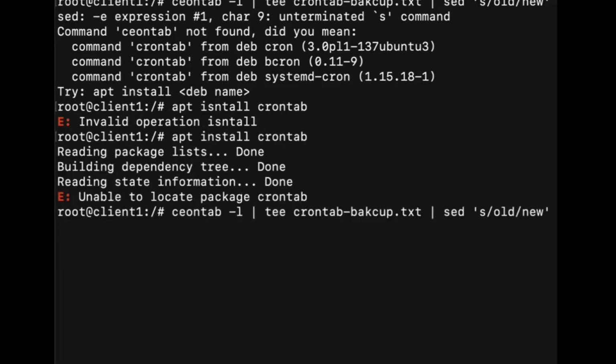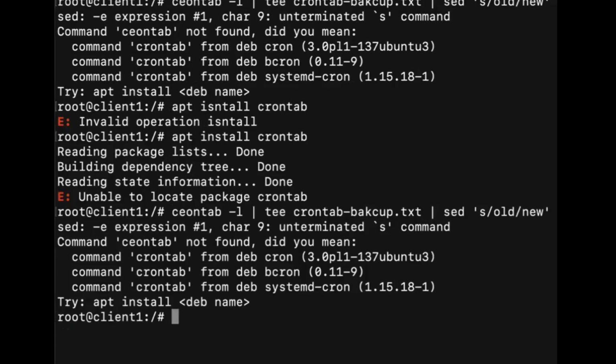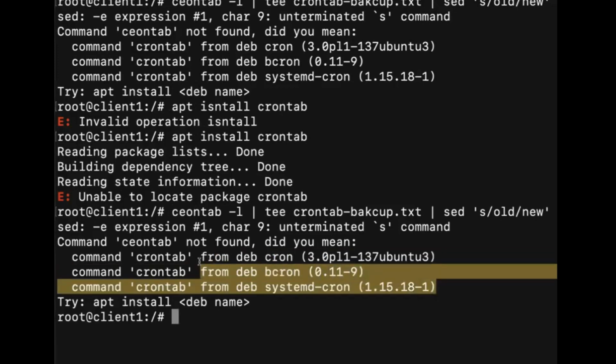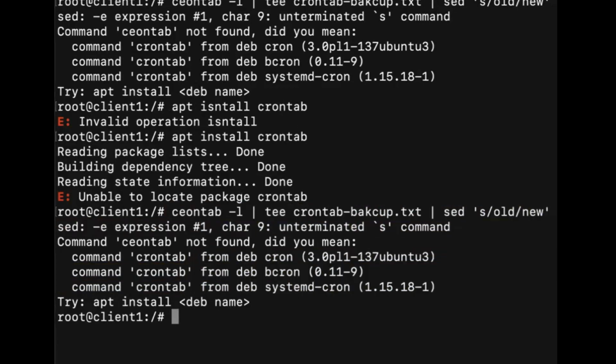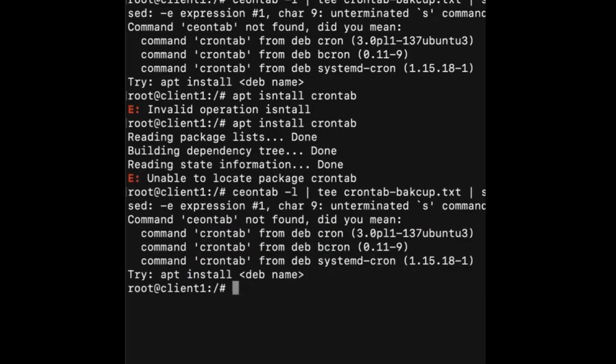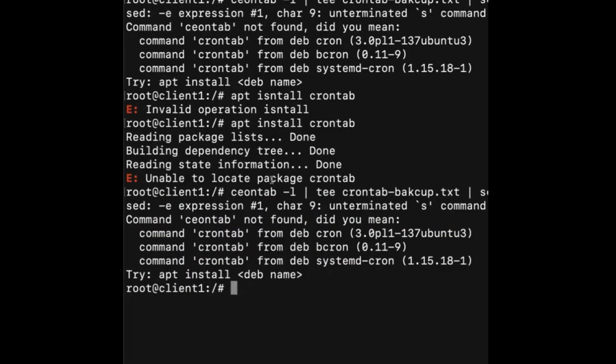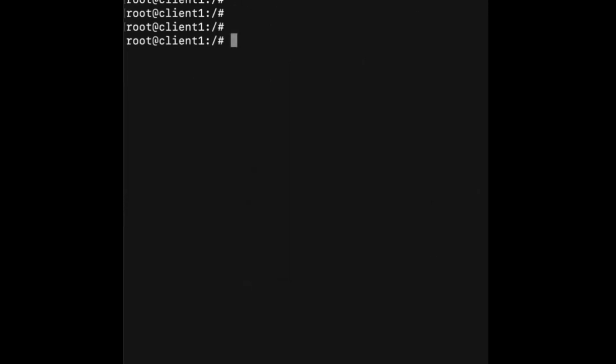Now I have to run this command. Not working. Oh, got the point. So we have to install all these packages to get this information. Okay. So this is why Linux requires very particular things. You cannot get the information otherwise.